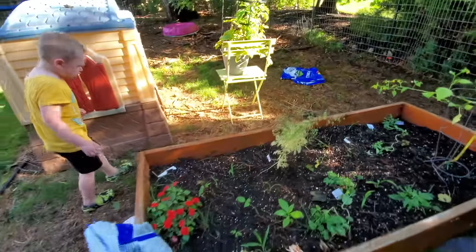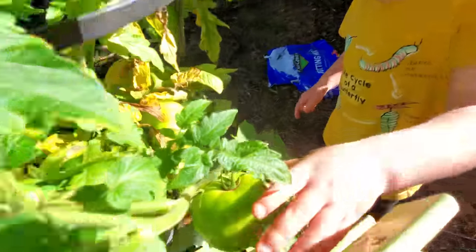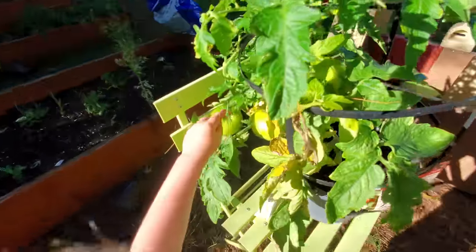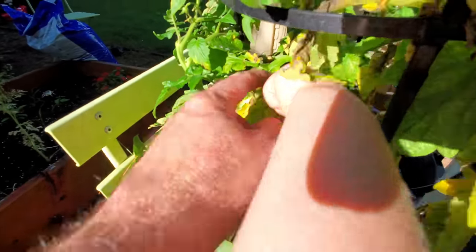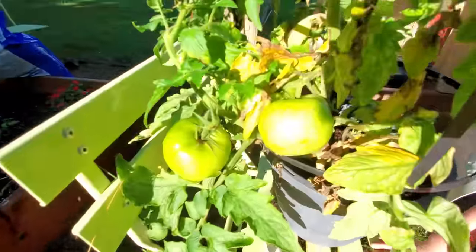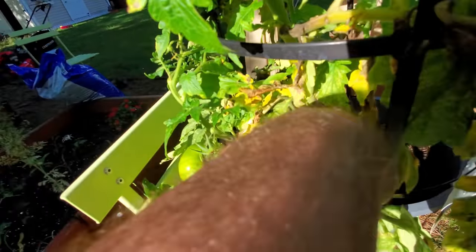Are there any tomatoes on that pot? It's a big one now. Oh, yeah. Look at that. A big one there. How many tomatoes are on this plant? Two big ones. One big one. One, two, three. Down there, two red ones. Is that a third? There's another one there. I think it's four. One, two, three, four.